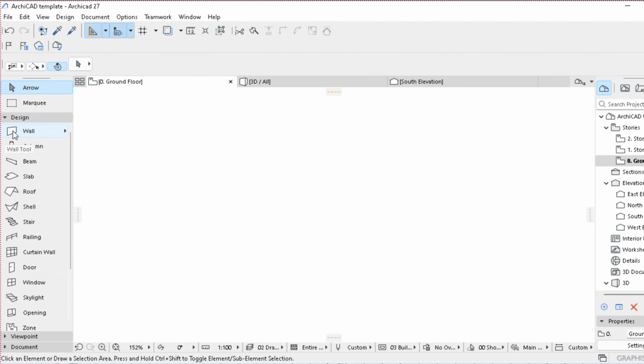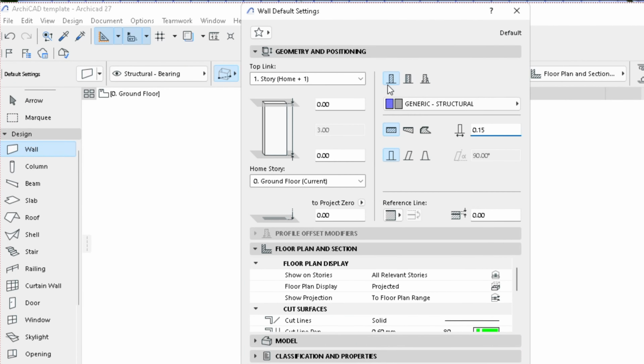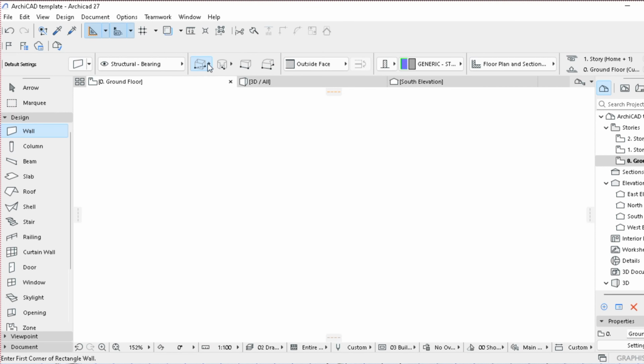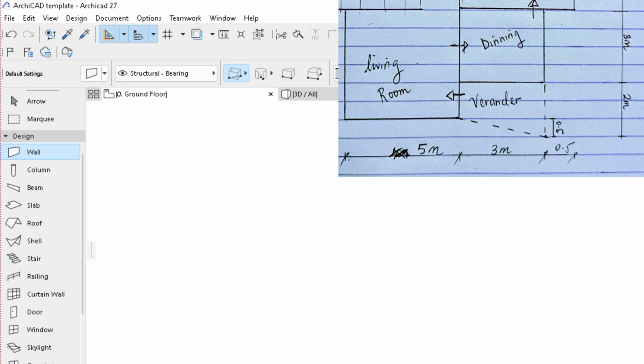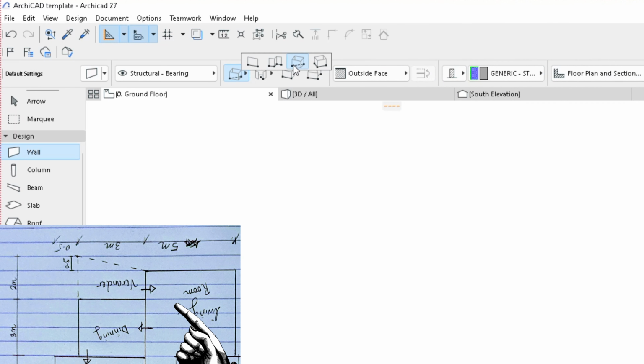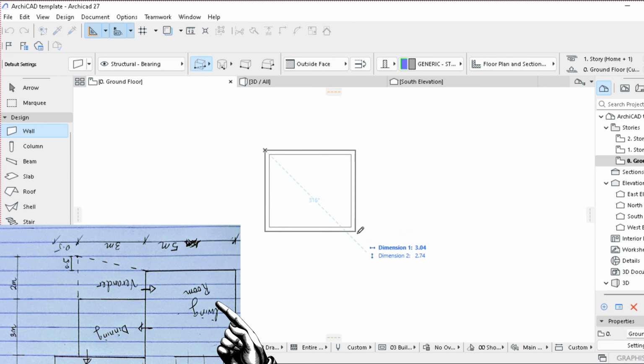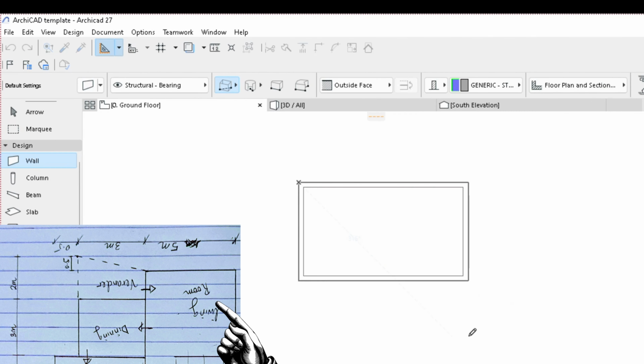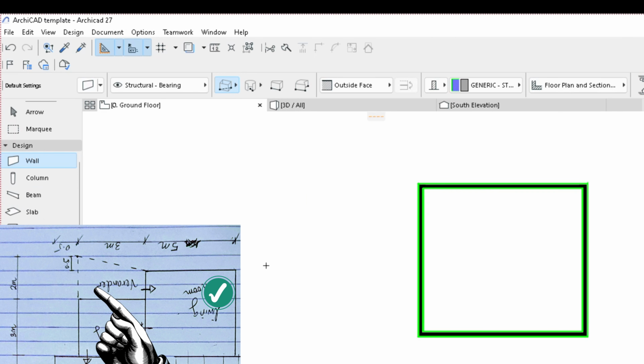To start drawing, we are going to activate the wall command. You are going to choose the basic wall. For the wall thickness, you are going to give it 0.15 and we are going to click OK. Navigate to the wall edit above here and then we are going to follow our client approved sketch. Choose the rectangle command, which is the third one, then draw out the parlor, which is 5 meters. You press star on your keyboard and you press 4.5 meters. Enter.